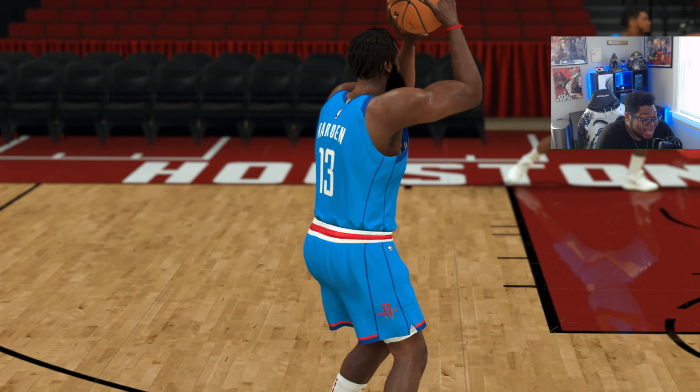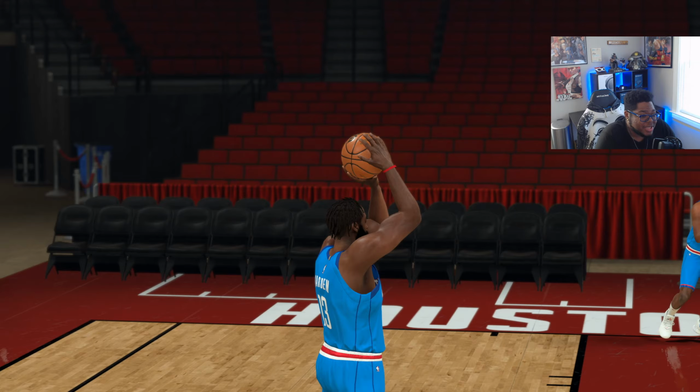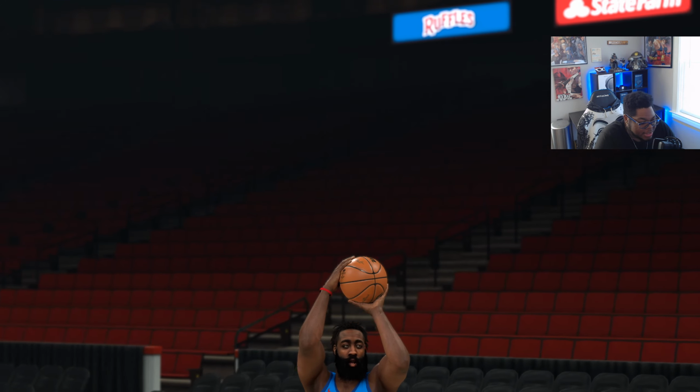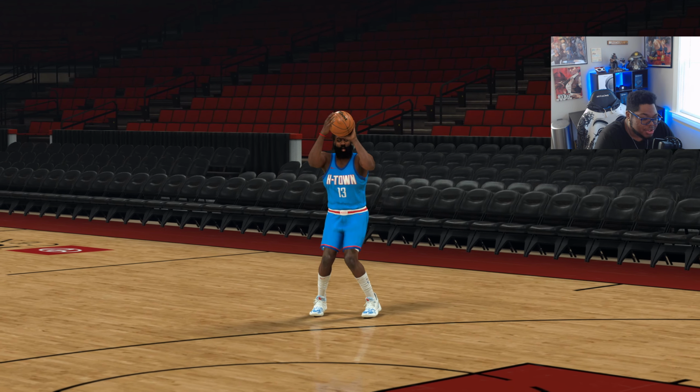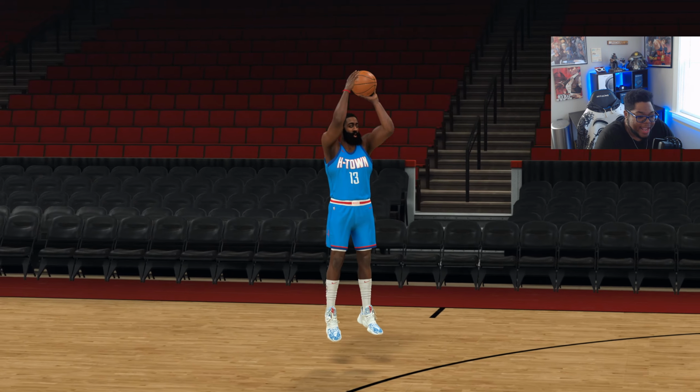Again, I'll be honest with you guys, it's a very basic jump shot. He doesn't do anything crazy. There's really no distinguishing factors of his shot. It's just the release point is off, and we're going to be going ahead and fixing that.